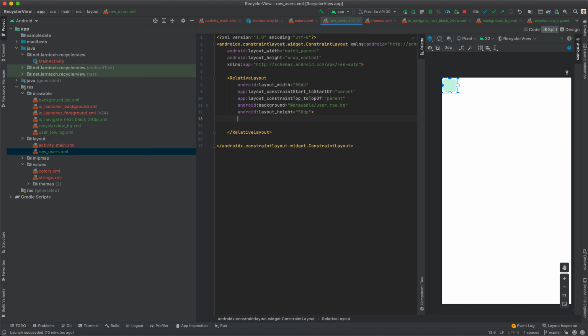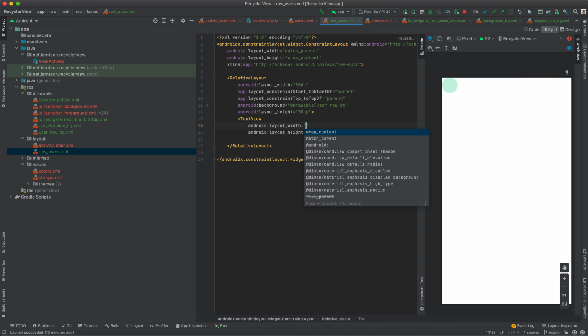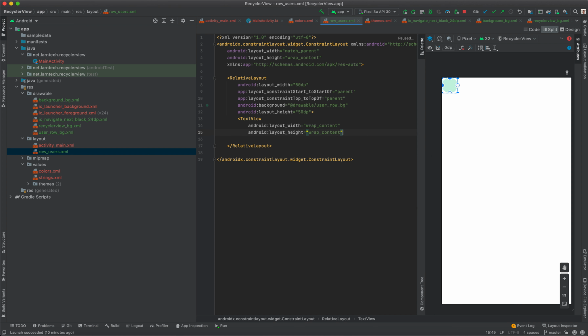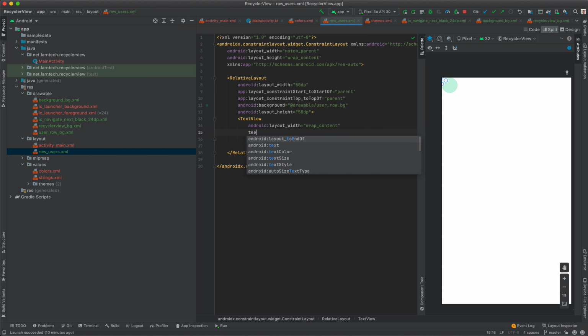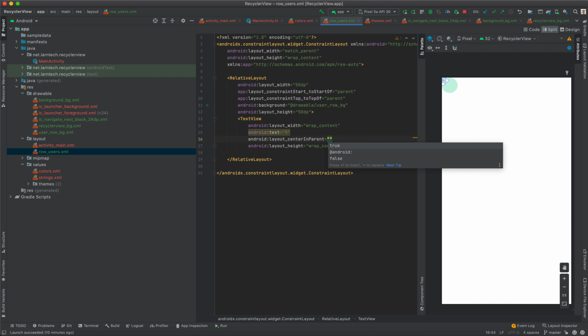Inside it I'm going to have a text view, so I'm going to wrap content. Then I'm going to have a text view here. The text, for example, I can give a null. I'm going to center it horizontally and vertically, so we can use center in parent, that is true.